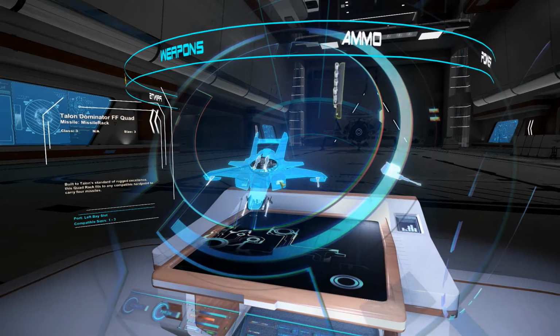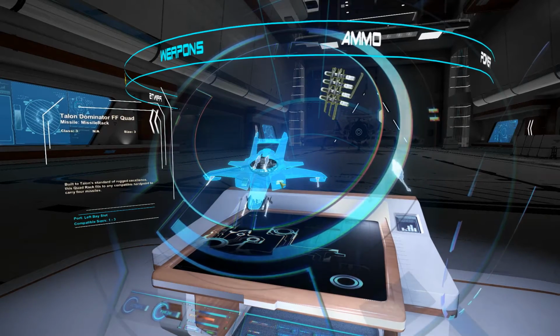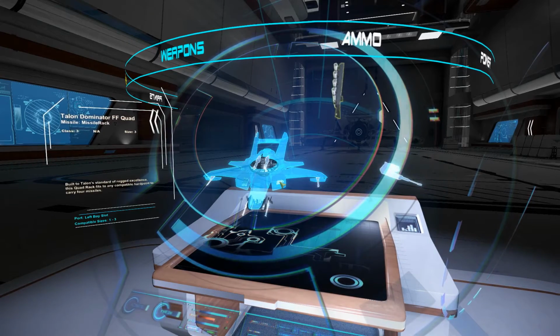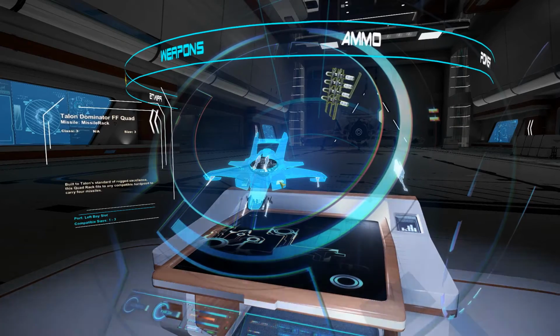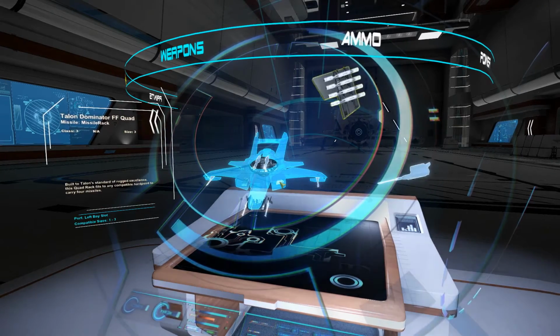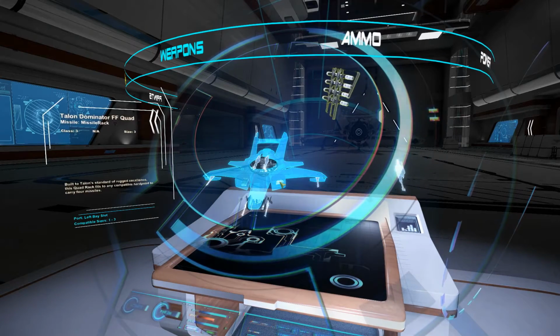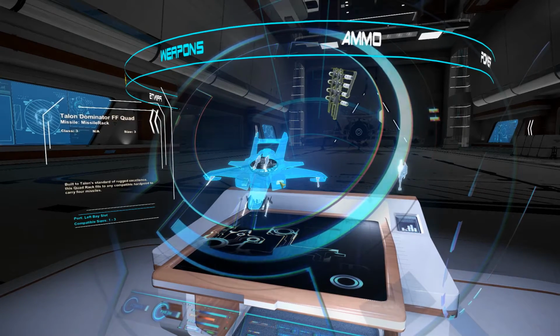It's got 2 racks of 4, giving this Hornet 8 missiles. The Dominator FF is an infrared lock-on system, which means it's going to lock on using heat signatures. It's going to be defeated by launching flares. You're only going to have 4 right now. Later on in the game, missiles become their own economy, so you're going to have to purchase these in game. But right now in Arena Commander, they get replenished pretty much after every boss.